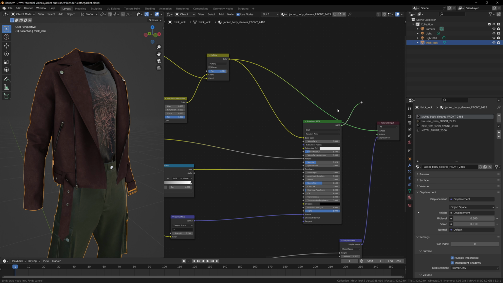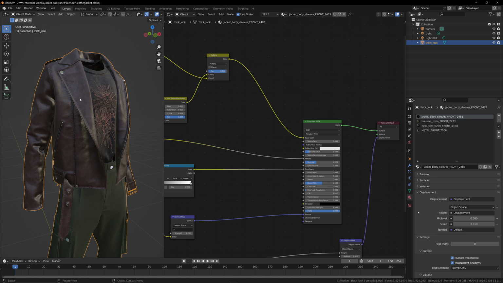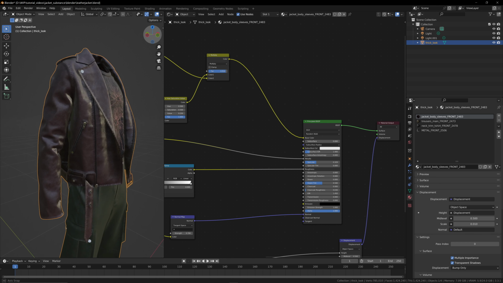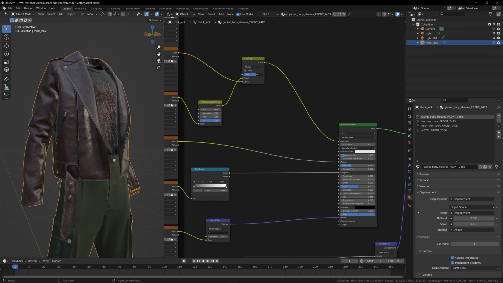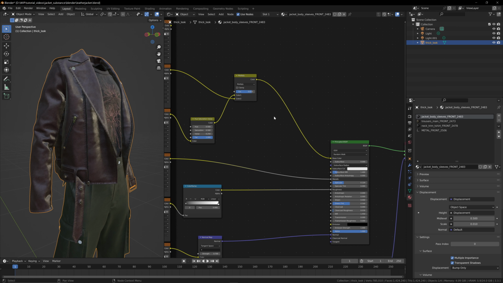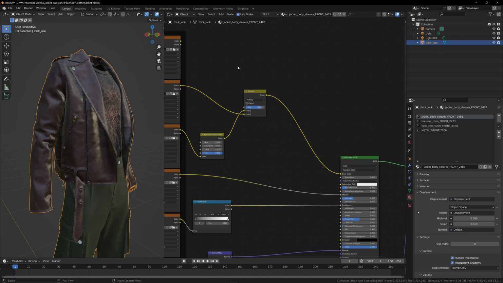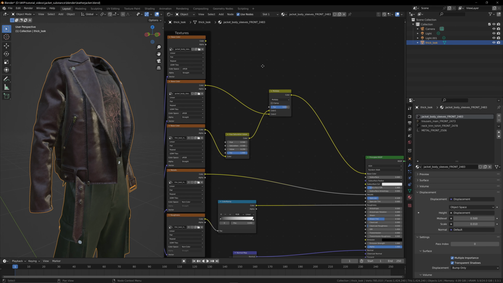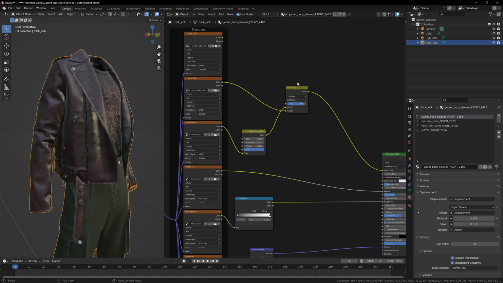But if I take this shader and I plug it into surface, we're now looking at this as a material. So again, if I use this shadow controller that we've got here, I can push this shadow up and down. So that's how we add the first blend, and then we will work now on the second blend. So we've selected the curvature map here.